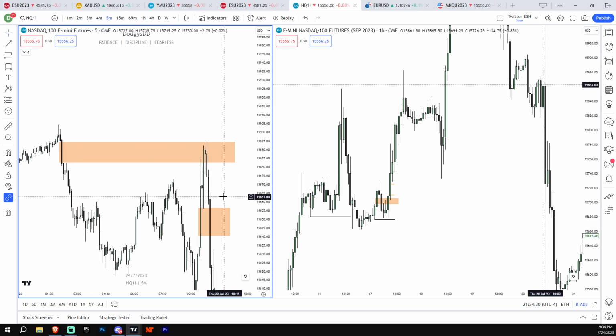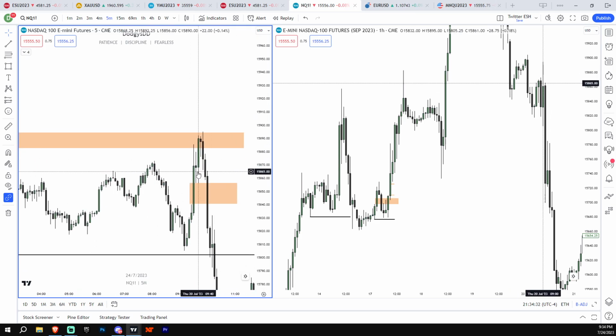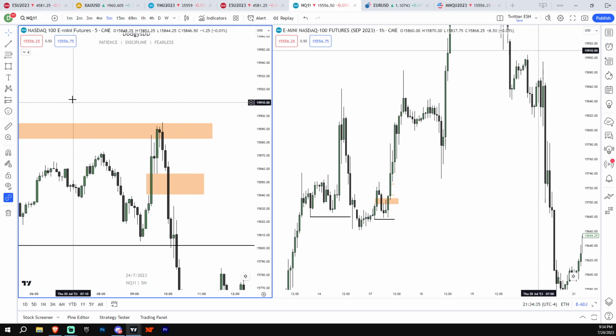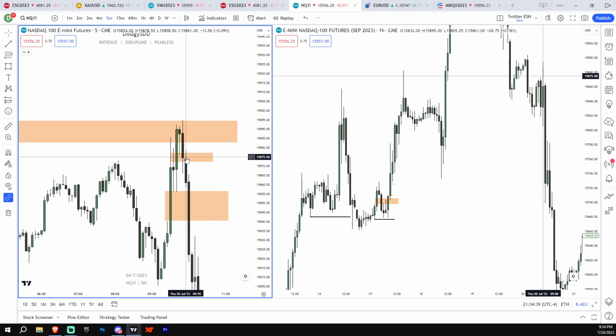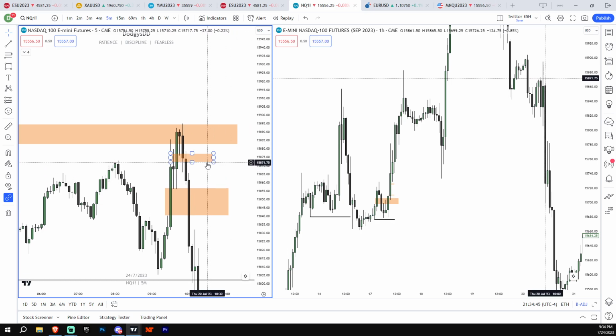But once you see the rejection, that's when you look for the bullish fair value gap to be violated in a lower time frame. And I bet you there's probably like a 1 minute bullish fair value gap around here, and I bet you that was closed under, using inverse, and that probably would have been my entry. Does that make sense?